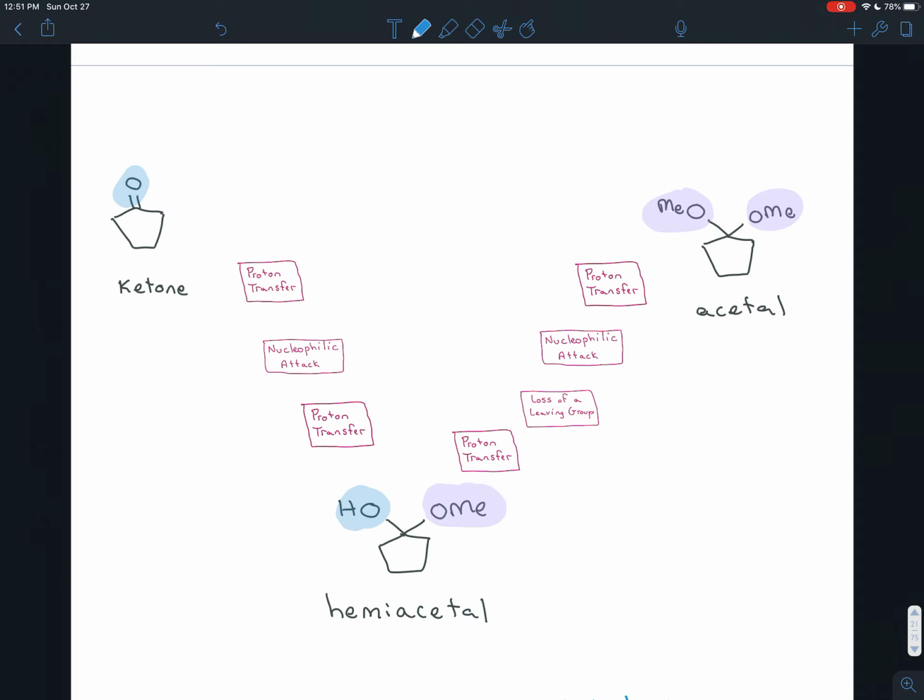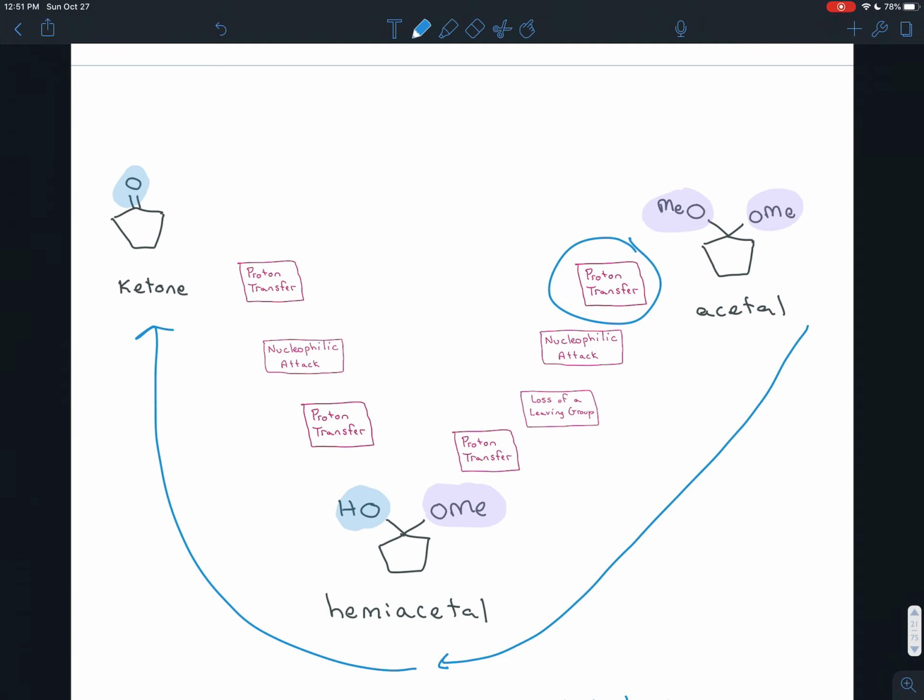If we want to go in reverse, we would really do the same steps, but in the opposite direction. Now, a proton transfer, that term signifies both putting a hydrogen on, putting an H+ on, or taking an H+ off of a molecule. So if we put it on a molecule before, now we're going to take it off. But that opposite process is still referred to as a proton transfer. So we don't have to change the terminology of these proton transfers for the reverse reaction. We'll just be transferring a proton in the opposite direction.